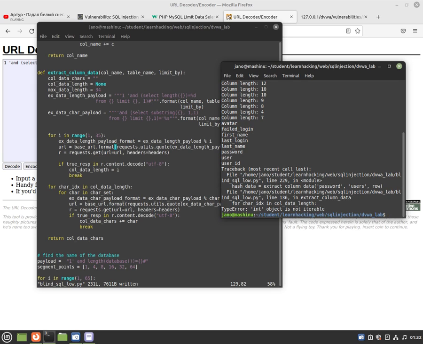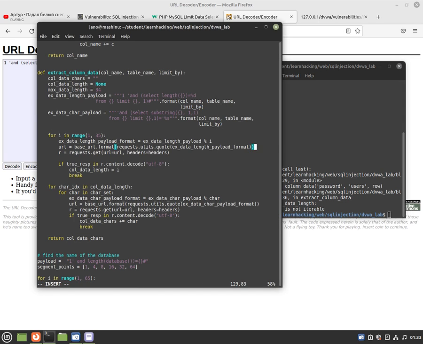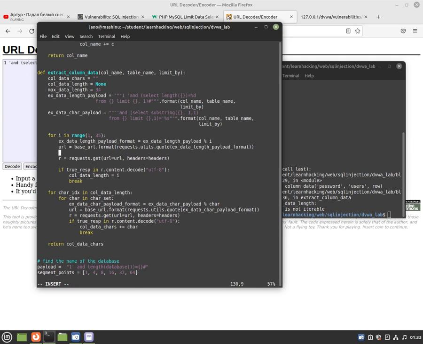Okay, it's still not iterable. I'm going to use the debugger again to find the URL.